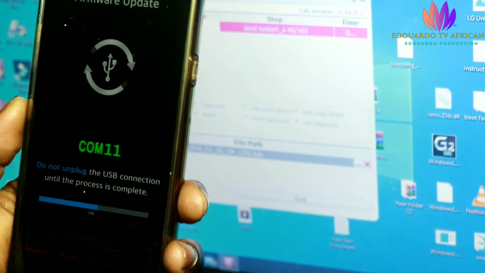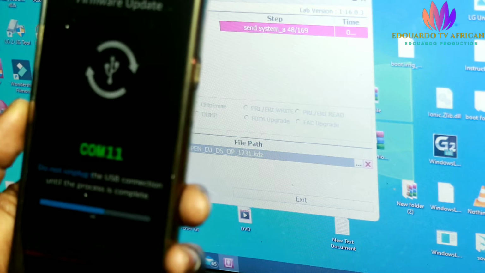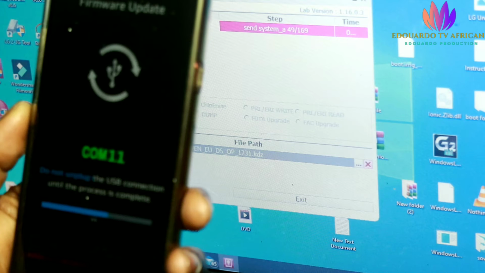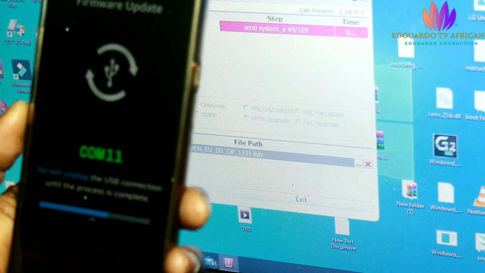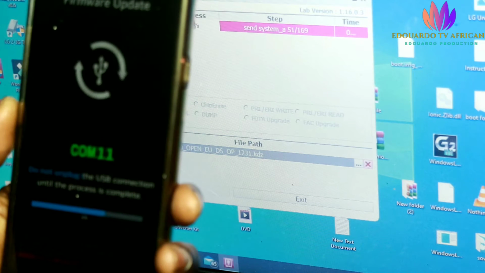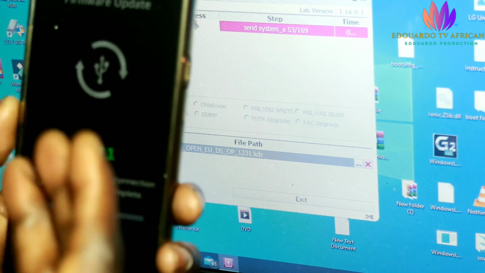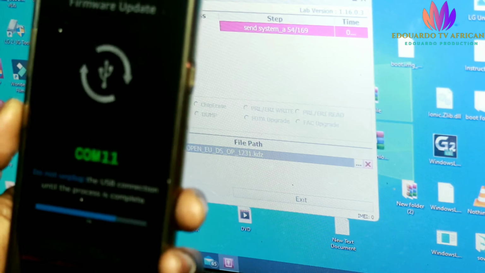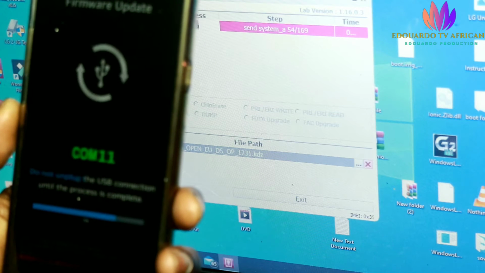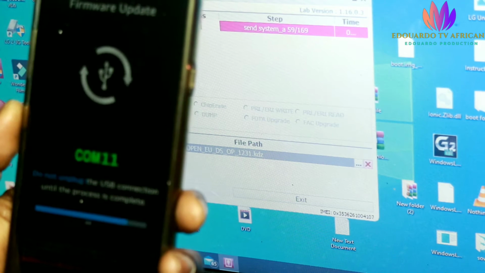So why I got the bootloop is that I rooted the phone. When I rooted the phone, I was about to download some high volume app to boost the phone for music. So this software, or the app I installed, asked me to reboot and it went into a bootloop. So that was how the bootloop came in.